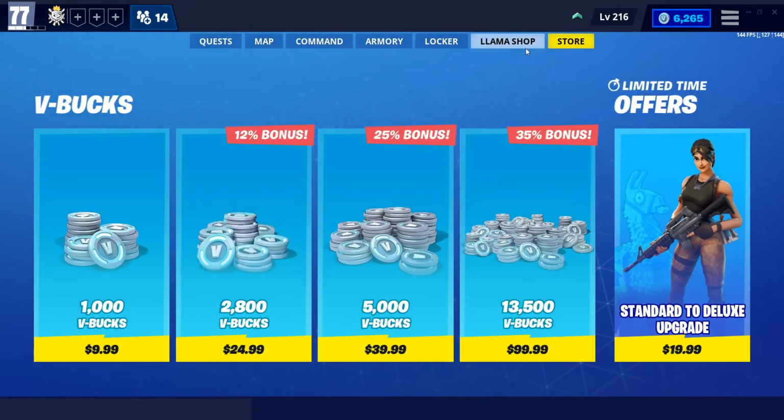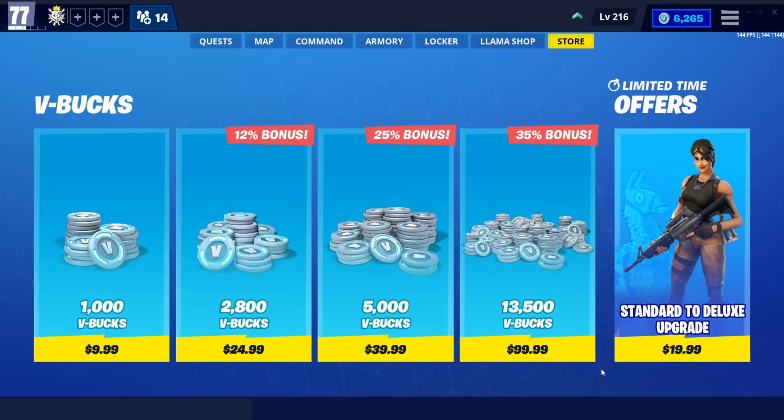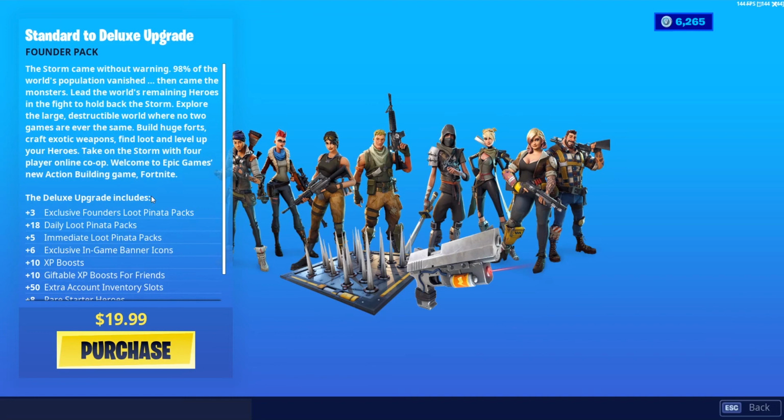And we've also got this little section right here. Obviously, you can buy your V-Bucks here. It's very similar to Battle Royale, but it also says limited time offers. You can upgrade your Save the World payment, which Save the World currently is paid. So you could either pay even more to upgrade to a deluxe or a Founders Edition, which it doesn't really do much else for you.